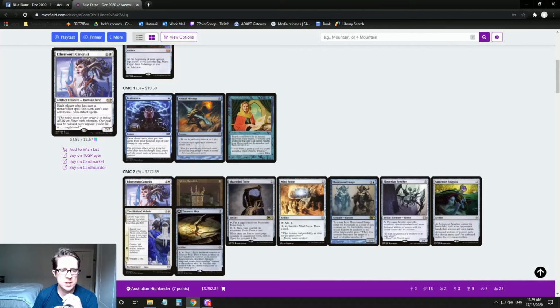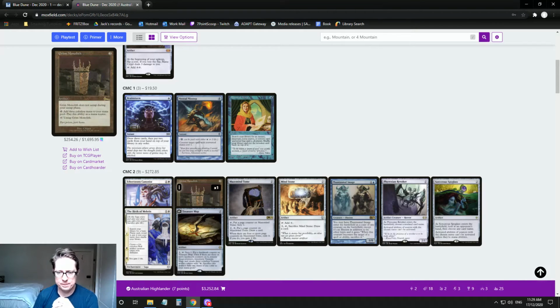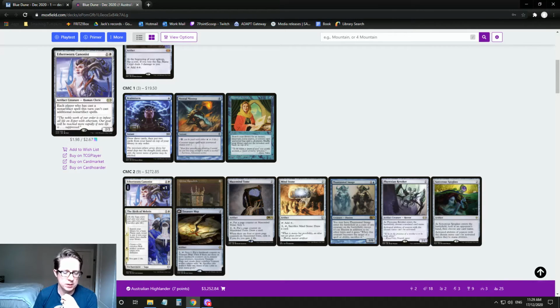Okay, so here are my 2-drops. I've got a combination of a bit of selection, which is important in ramp if you can play it, a bit of mana to help get what I need, and some disruptive critters that are good post board as well.